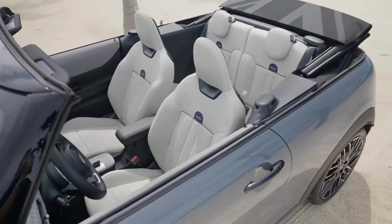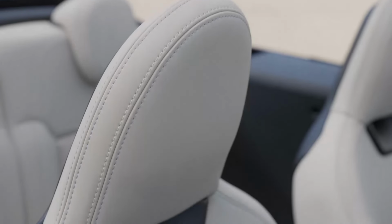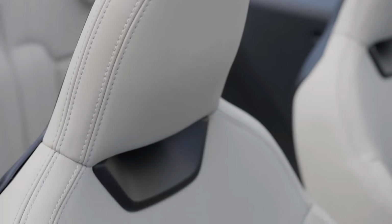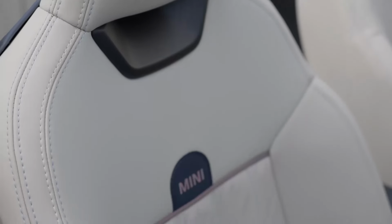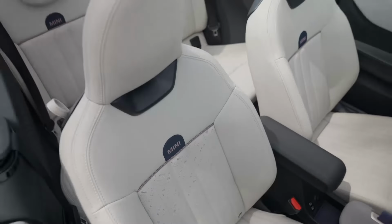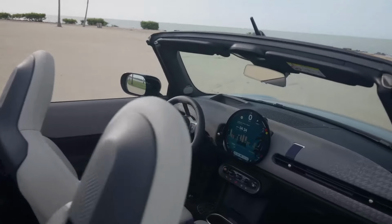And one of the other things that's really unique, and it's across the Mini lineup, is the Veskin upholstery material, and this is a synthetic leather. Not only is it more sustainable to produce, you don't have all of the toxins associated with leather tanning. You don't have the sustainability issues that are known with large-scale leather harvesting. And it's made from recycled materials, and it is recyclable.